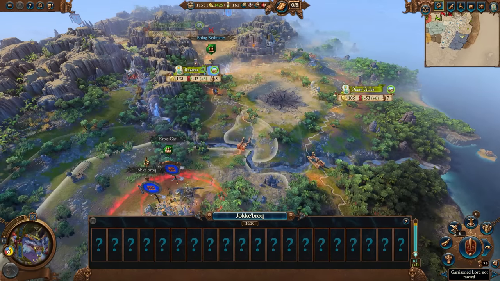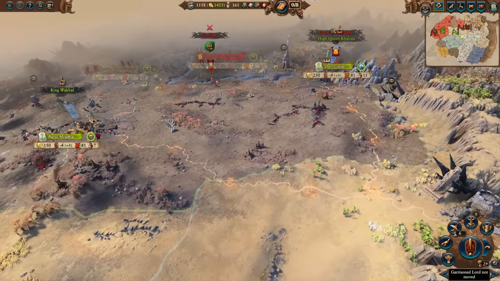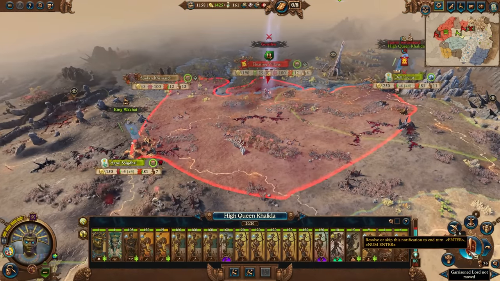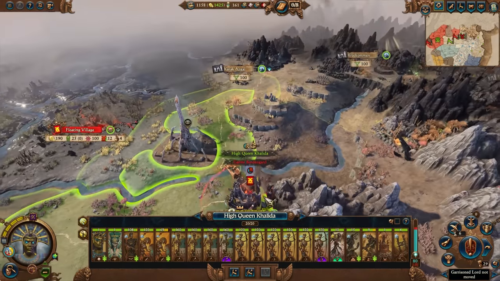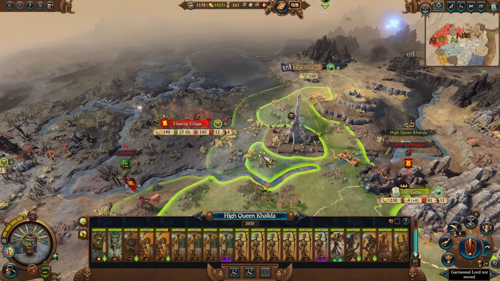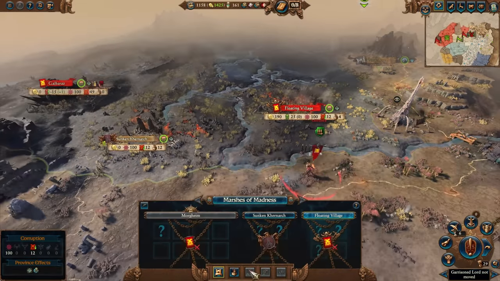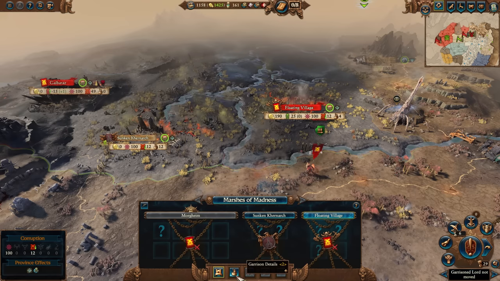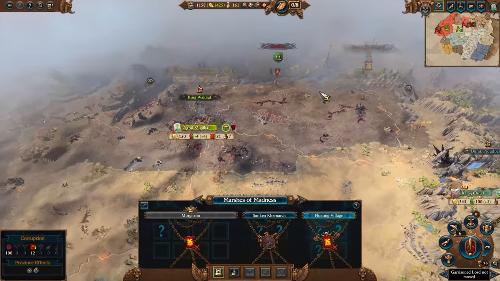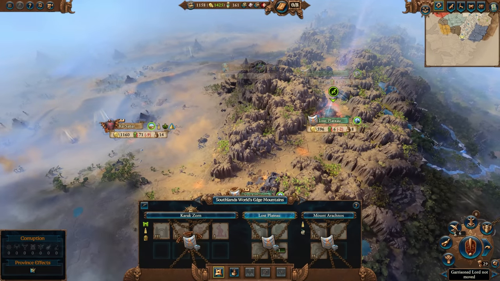Ooh, Krokgar. Yeah, careful, bud. Careful. One more turn with the dwarves. Clearly, we can start pushing on out. There is a load of corruption there, actually. Pillar of Bone. Floating Village. I mean, things like that are more kind. I might just sack that for now because we want to turn back round and deal with these, because we want to get that book at the Lost Plateau.